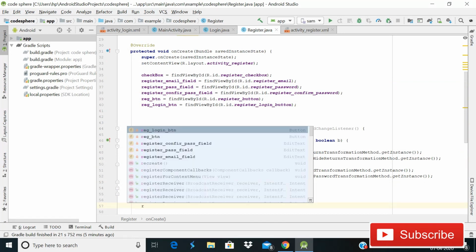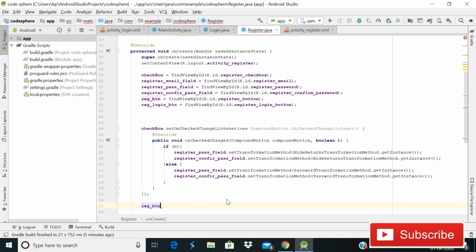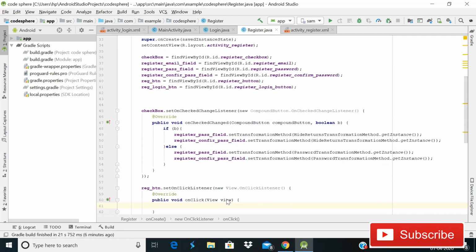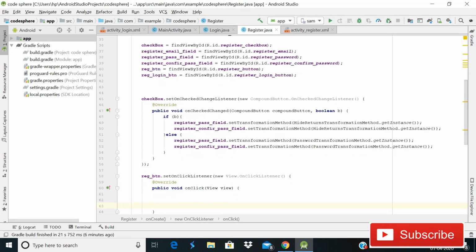So after this, simply write register btn. This is our register button.setOnClickListener method, then new OnClickListener, and click enter. So guys, after this, inside there we will declare three strings.